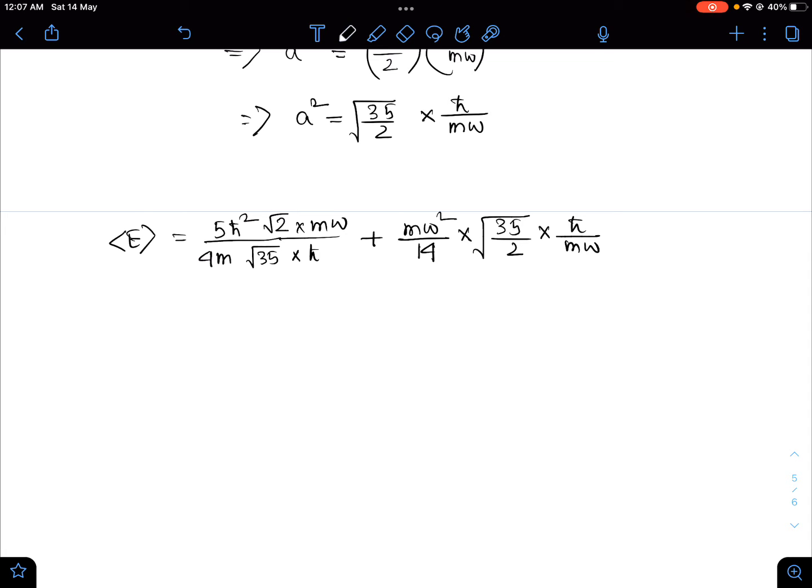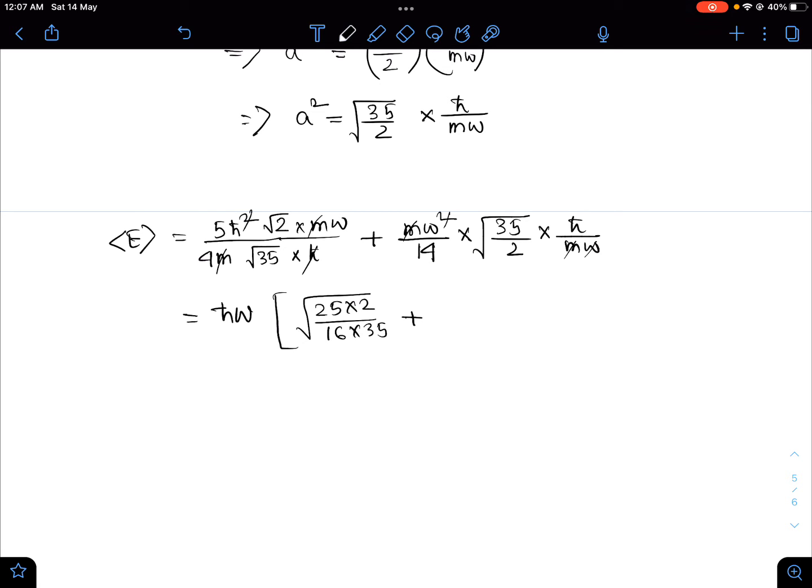So we have to just simplify this, and it is easy to do. So m will be cancelled out, so 1 h cut will be cancelled out. And in this case also m will be cancelled out and 1 omega will be cancelled out. So we have our h cut omega as common, and here if we take the whole thing under root, it will be 25 into 2 by 16 into 35.